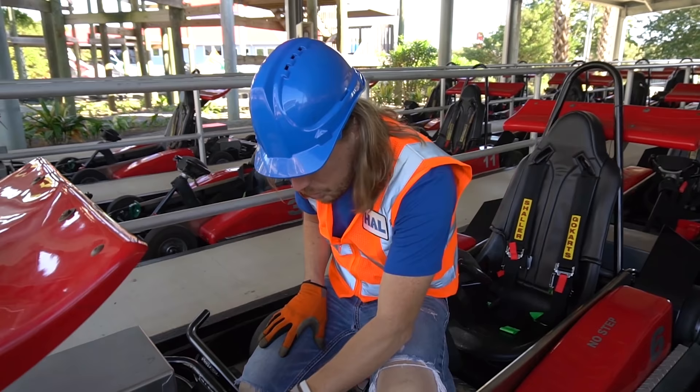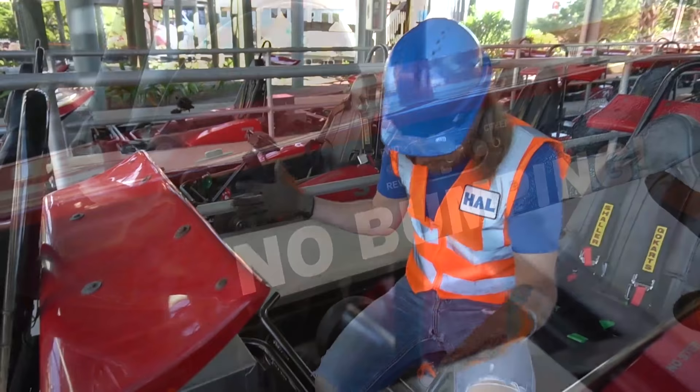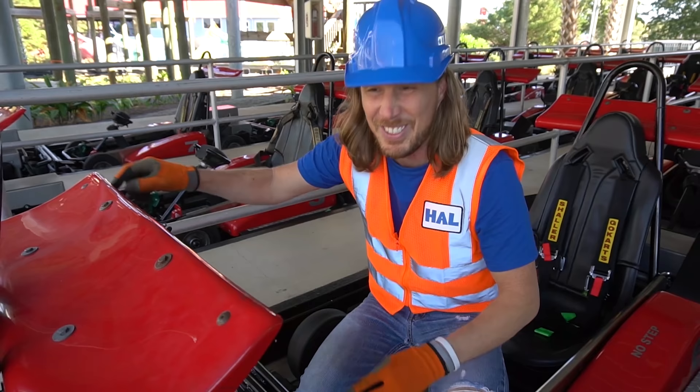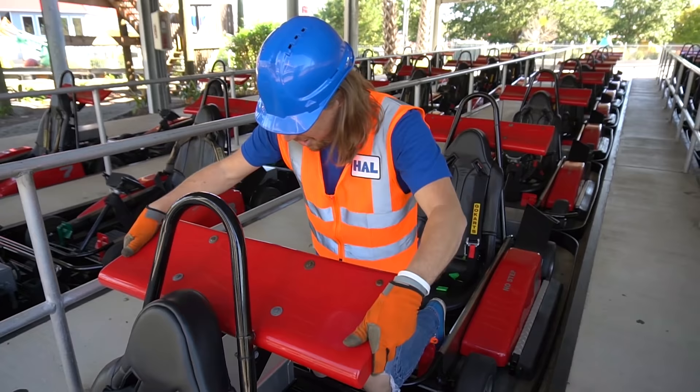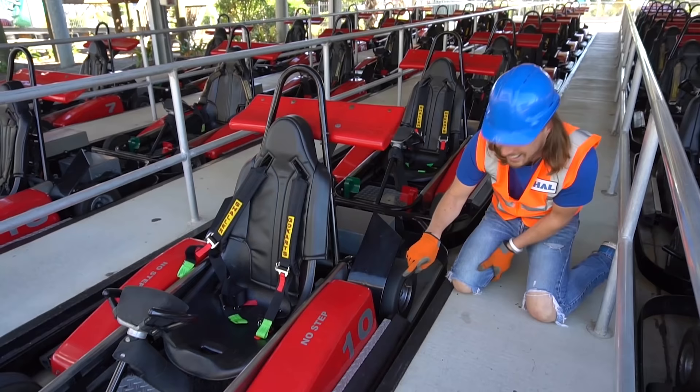Of course, we've got the engine there. Check out these bumpers — they're really cool. Of course, there's a sign that says no bumping, but sometimes things happen, so we've got to have those bumpers on there. Check out this fan — it's like a racing fan. These are awesome. Check out these tires — they're really, really cool. They're nice and slick and smooth. Of course, they've got to be like that for the track that we're going to be on.